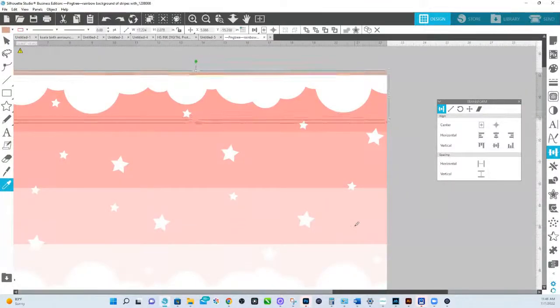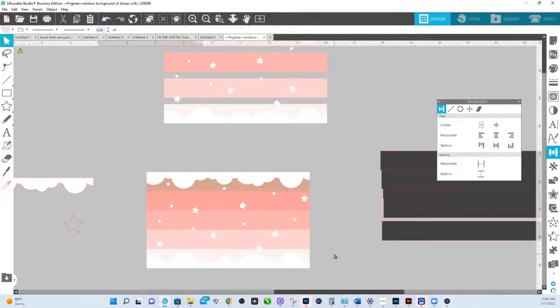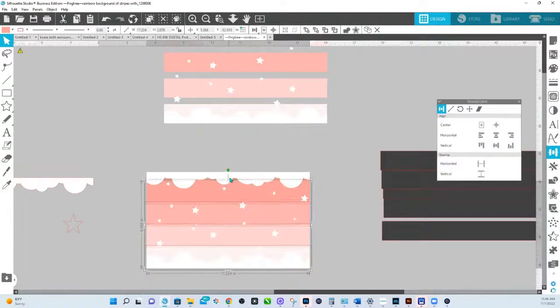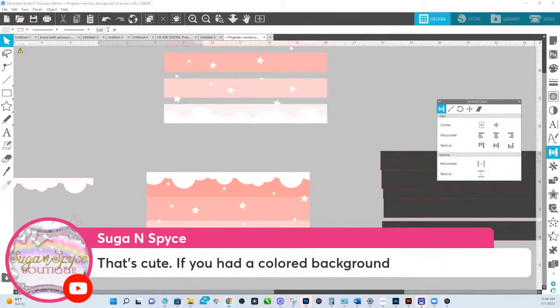This was the only one I'm going to redo. All the others I did not repeat. I'm going to redo this one. I can even do it even faster. We're going to click those. We're going to bring this up right here to the top. Click, click, and delete. Boom. We just resized that. That's cute if you had a colored background. You are exactly right. And I'm going to actually recreate that, but not on here. We're going to save that for class.